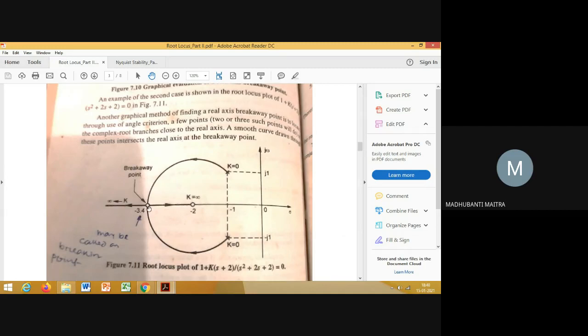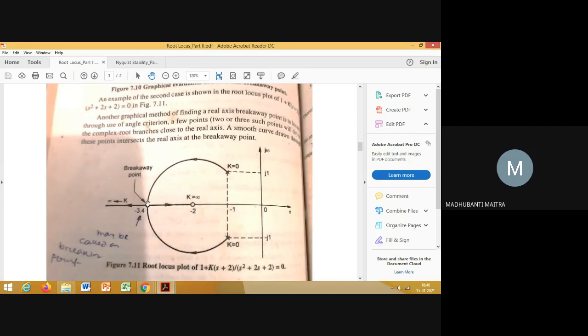to be very precise, right? This is the break-in point. So this is the direction in which this root branch, I am considering one root branch at a time, is approaching this particular break-in point, or generally speaking breakaway point, in this particular direction. Take a very close point on this root branch. Look at this direction, and this root branch is breaking away from this particular point and forming a real root branch which is moving in this particular direction, or this particular direction, whatever.